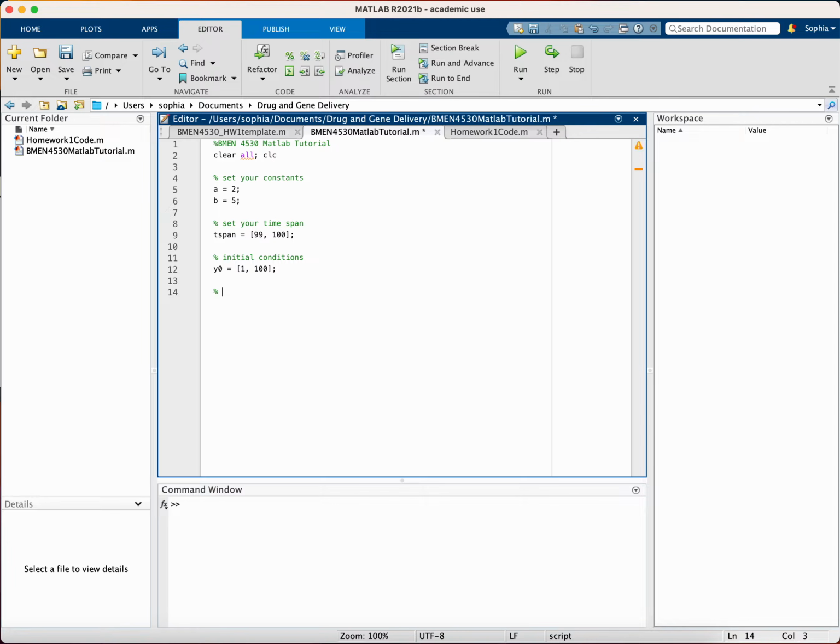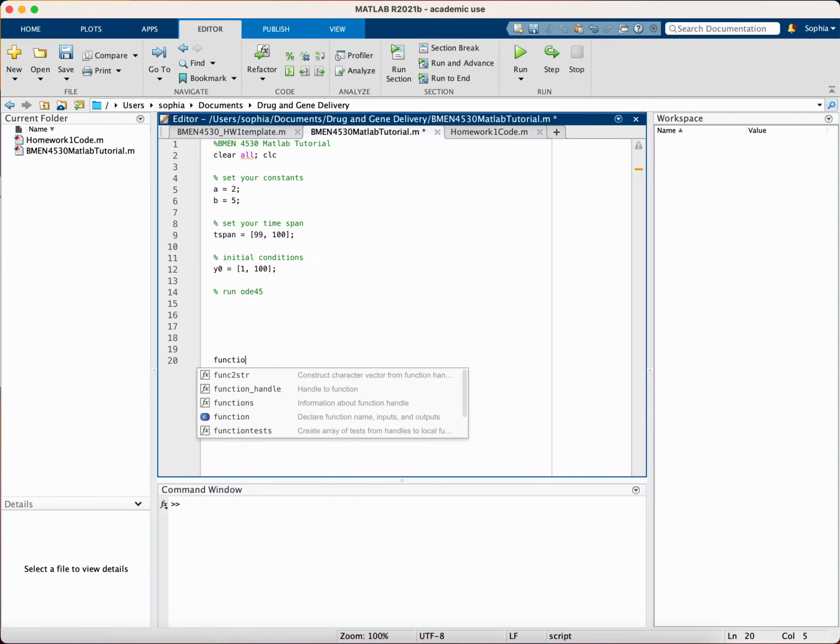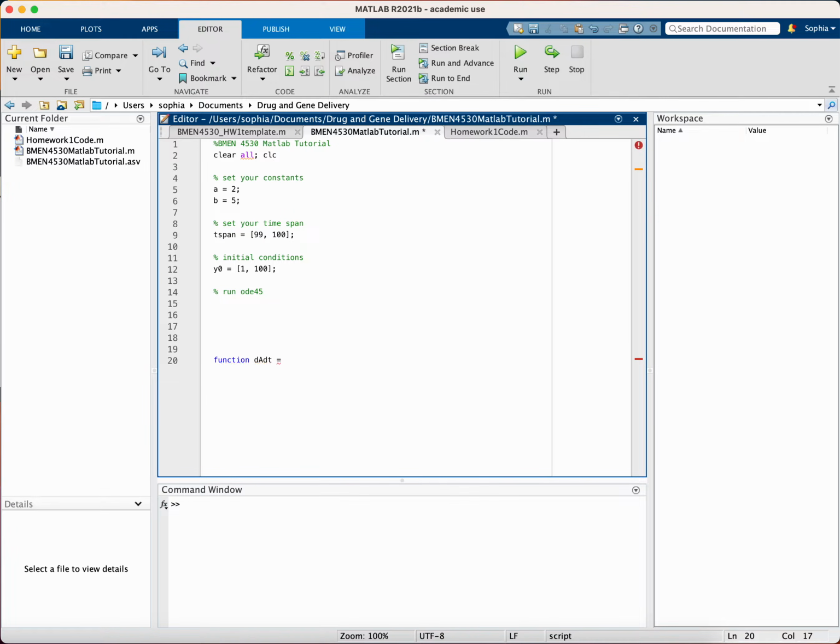Okay, now we are ready to call our ordinary differential equation solver, which is ODE45. So I'm actually going to not do this at the moment because we actually need to put in our function here. So to make a function, we have to define our function with the word function, and then our output value, dA dt.